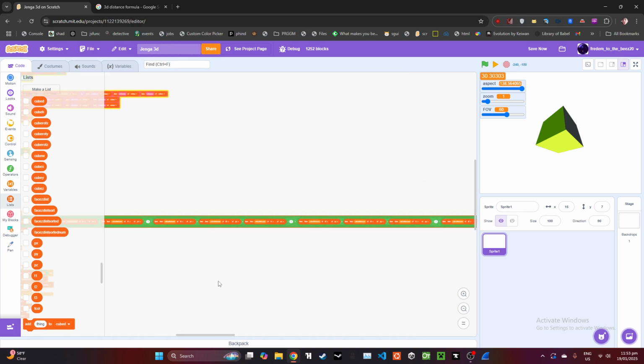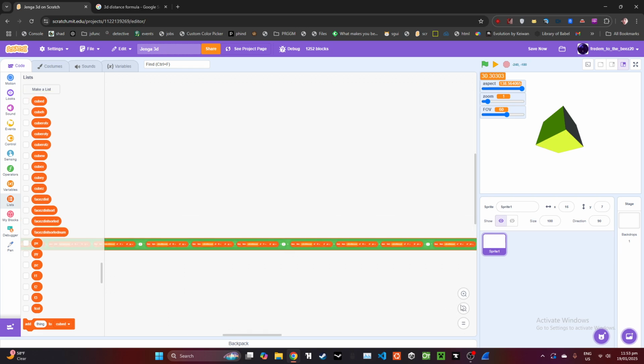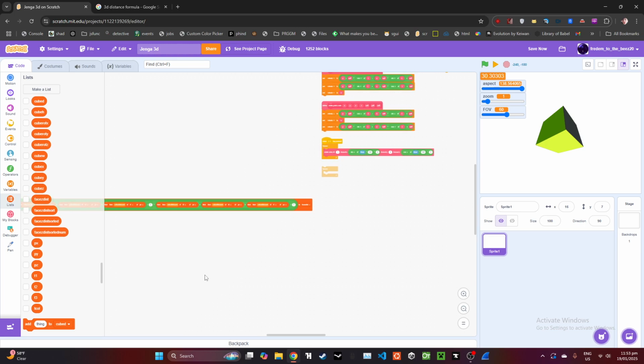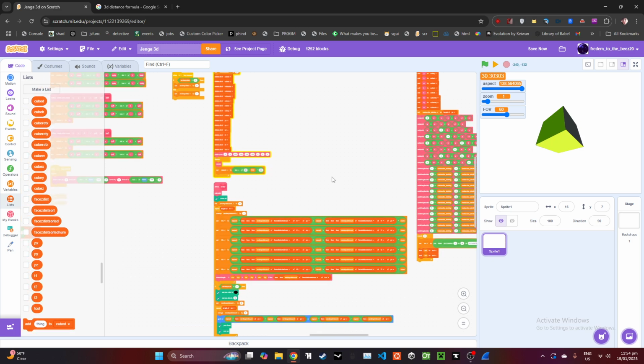But the thing that took me the longest is, what order do I draw the triangles in? If I draw the ones at the front before the ones at the back, then what happens? You can't see the ones at the front. The ones at the back are only visible. And it's not just going to be like that because of the way I set up the square maker here. You would just see random triangles all about the place and it wouldn't look good at all.